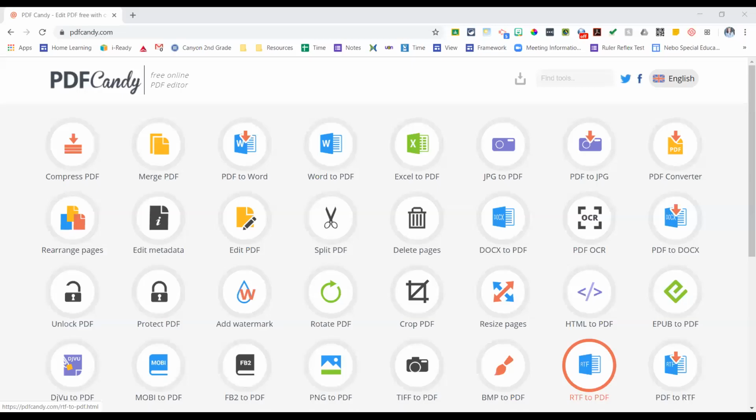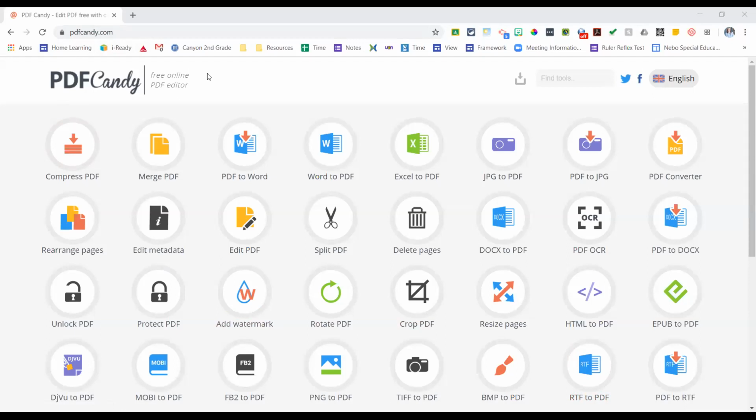Okay, so the way Katie showed you is a faster way to get a quick snip of an image, but this way will keep your quality high and is the method I usually do with something like this. So there's a website called PDF Candy, and I'll have one of our teammates put that in the chat for you. When you come in here, this is a free PDF editor that you can do lots of different things with.